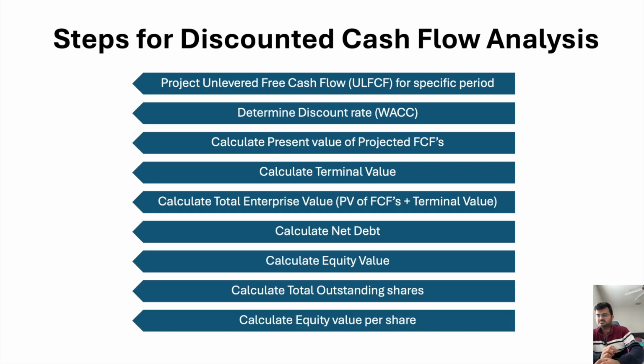Then the final step is very simple and straightforward: getting the equity value per share, because that is the final intent of doing the discounted cash flow. Calculating it is simple. We already calculated the total equity value of the business. Divided by the total outstanding shares, we will get the equity value per share. So in simple words, these are the 9 steps which you are going to follow in the next 3 parts of the video to evaluate Microsoft's intrinsic value.